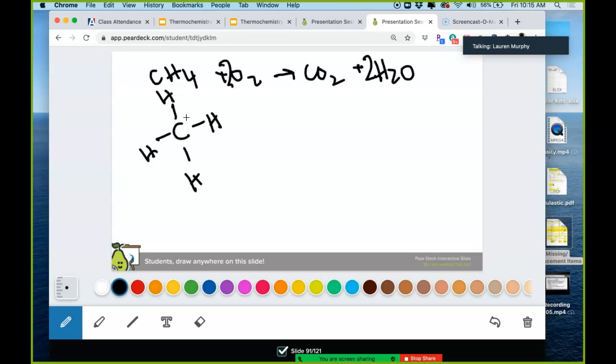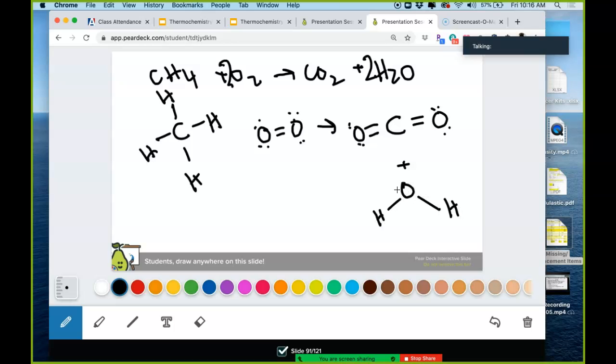So there's methane. There's a drawing of it. The reason the drawings matter is because we have to look at bonds. That's what bond enthalpies are, right? The energy that's stored in the chemical bonds. So I'll give you a second to draw these. All right. Now, don't forget your coefficients. I'll put a plus here. So there's 2 of these and 2 of these.